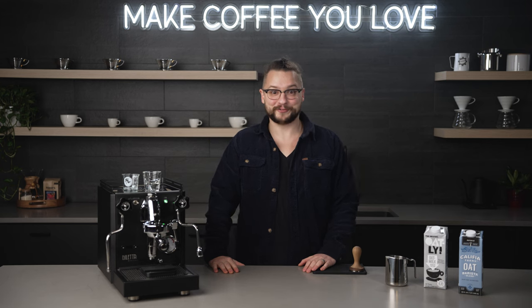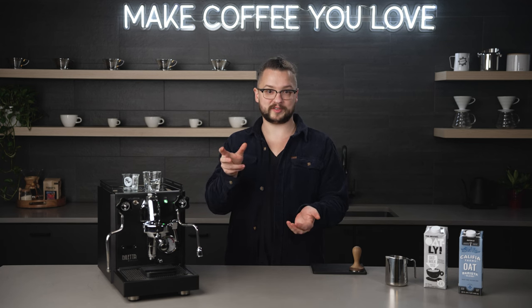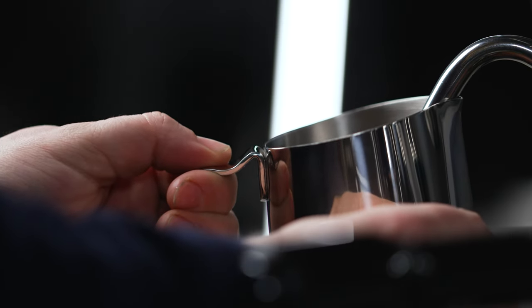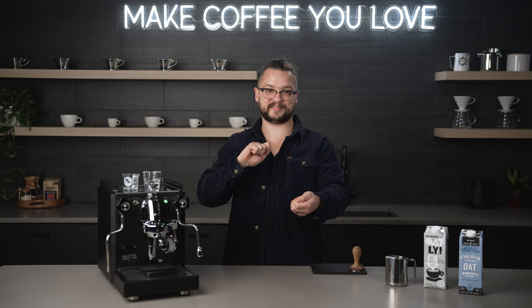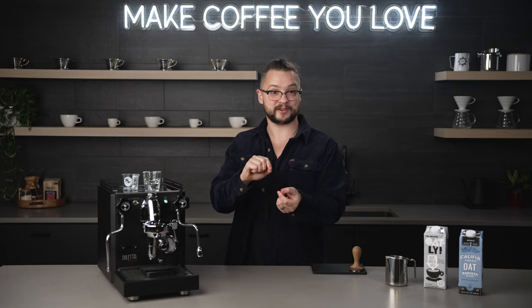Quality microfoam is super important to make latte art happen. Even with a barista blend non-dairy milk, you can still have some issues. The first big issue that a lot of people experience is an over-foaming of light, airy bubbles — so when pouring latte art, it looks beautiful up until the giant plop of foam at the end. This is because we are building the foam by eye rather than by ear. When steaming milk, the first part of the process has a high-pitched, shrieking, loud sound. When we lower to perfect aeration, that shrieking sound changes to a paper tearing or a hiss. By sight it is super easy to go too far, but if we are just doing it by sound and listening for when that hiss starts, that's exactly where we need to be to build foam for good latte art.